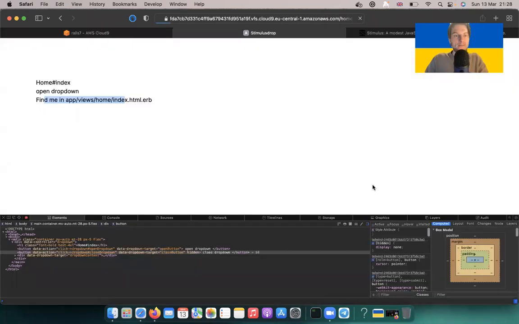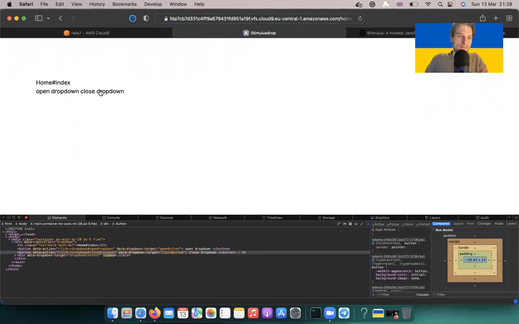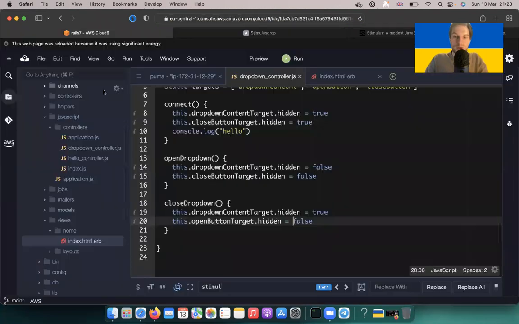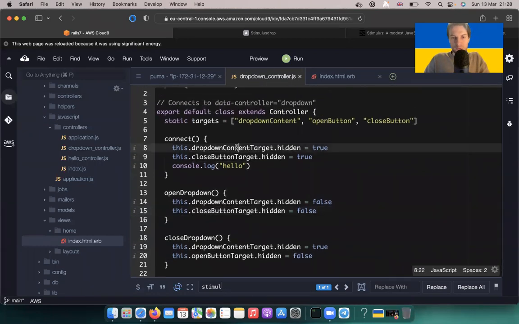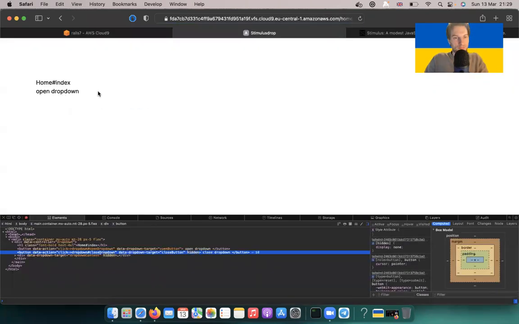Okay, let's see. So open dropdown, close dropdown. Okay, something's not working correctly yet. Let's see. So by default, the dropdown is hidden. The close button is hidden. Let's see. Yeah, that's true.